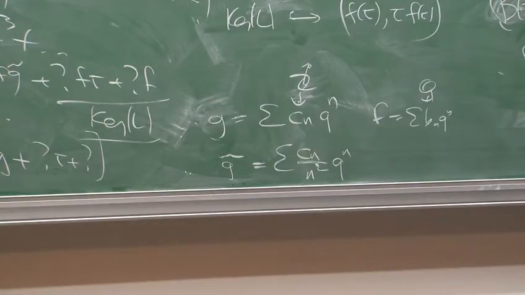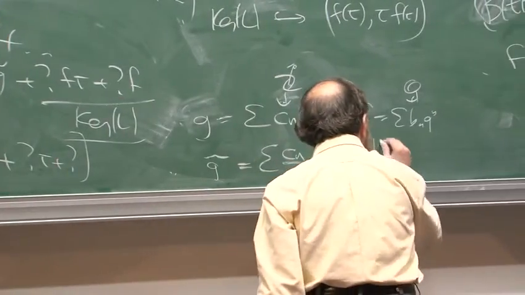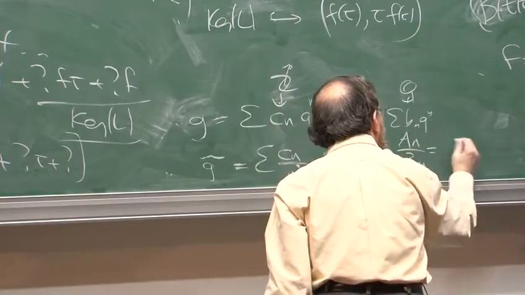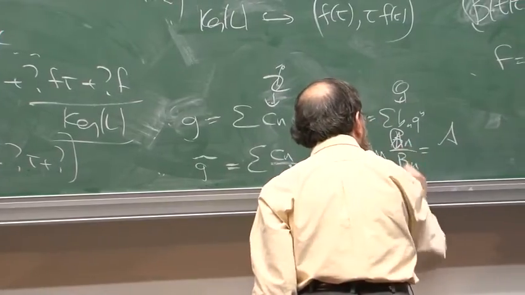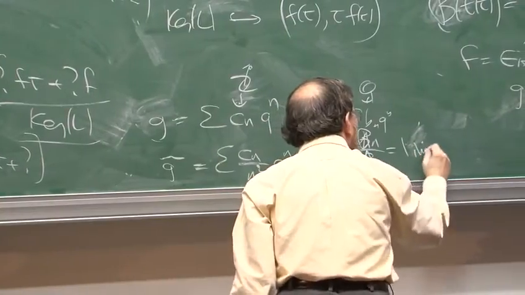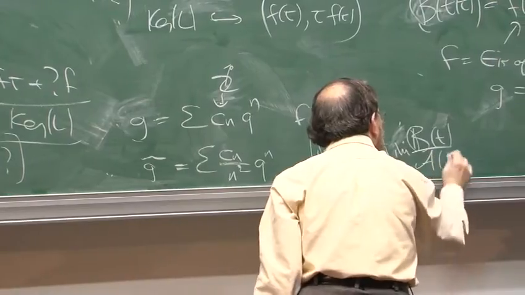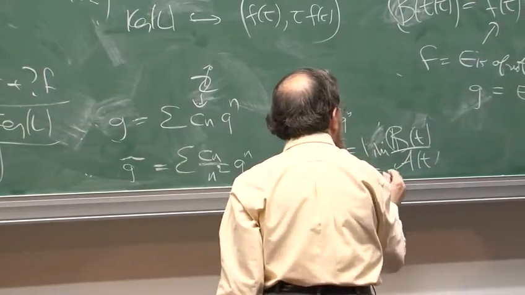So the second part of Apéry's theorem becomes obvious, and the last part also becomes obvious, because the limit as n goes to infinity of a_n over b_n, or b_n over a_n, is just the limit of the ratio of these two power series solutions at their first singularity, which I already told you what it was.